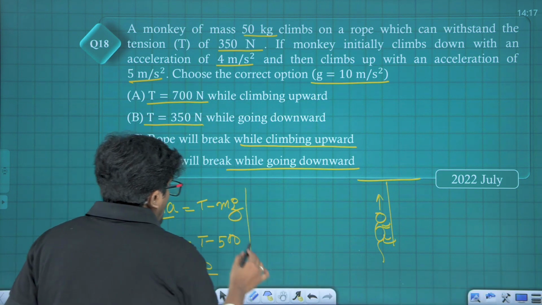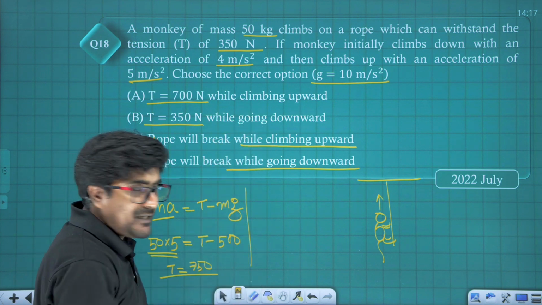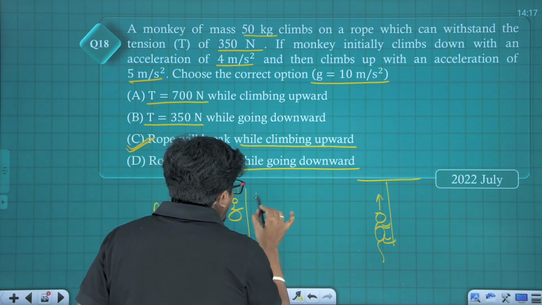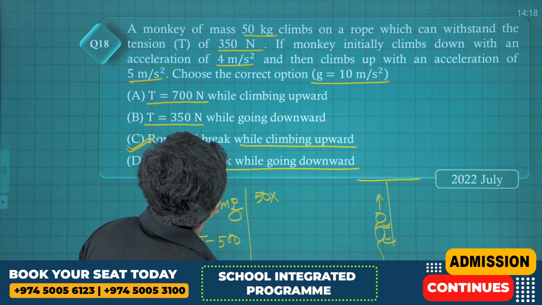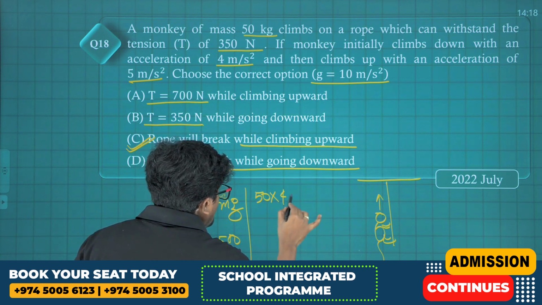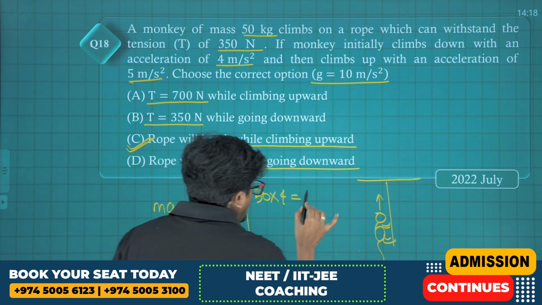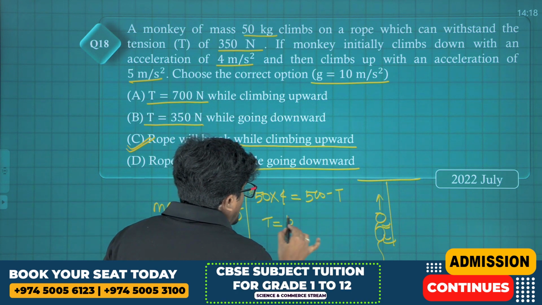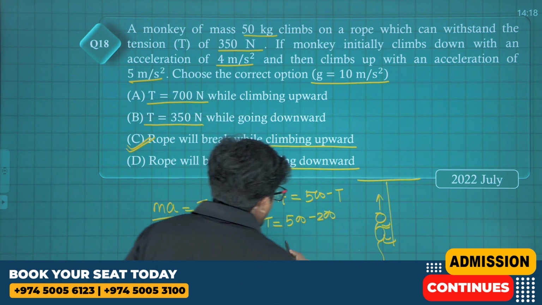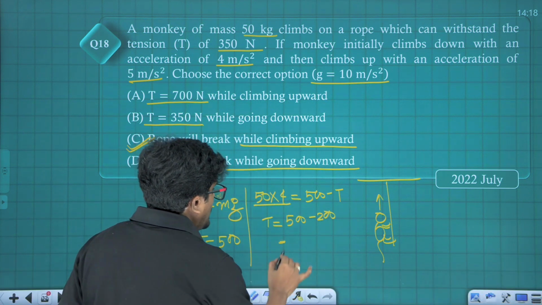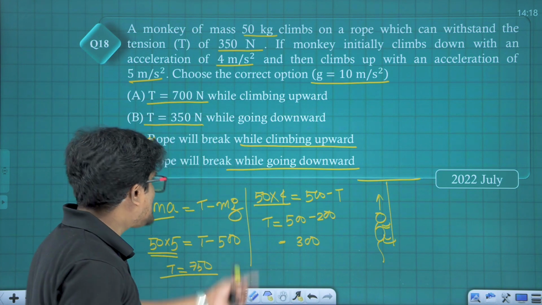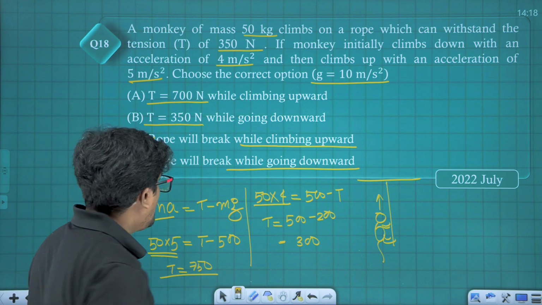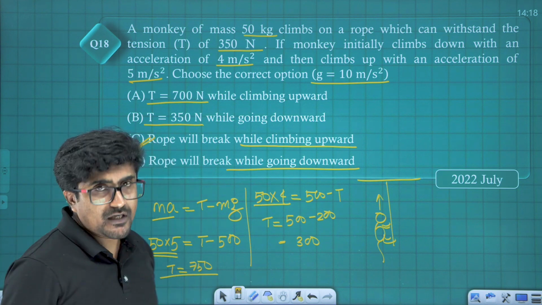Okay. Now, what's the case while coming down? While coming down, mass is again 50, and the acceleration is 4. That is equal to downward force, that means the weight, that is 500, minus tension T upward. So capital T is supposed to be 500 minus 200. Here this is 200 only, isn't it? So this should have been 500 minus 200, which is 300, and what they are saying is 350. It's 300. So I already told you which is the correct answer, and this was just a further verification for the same.